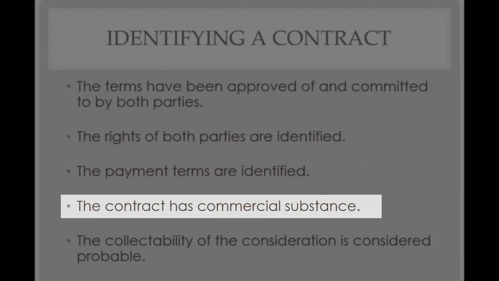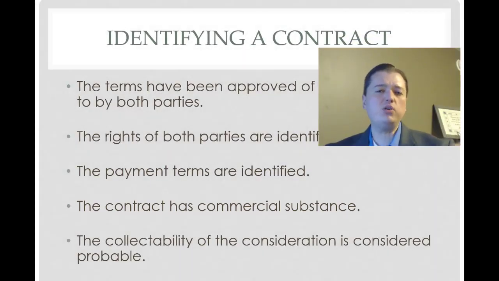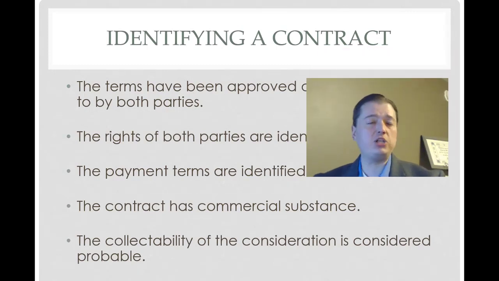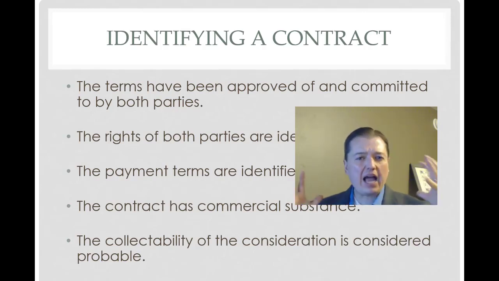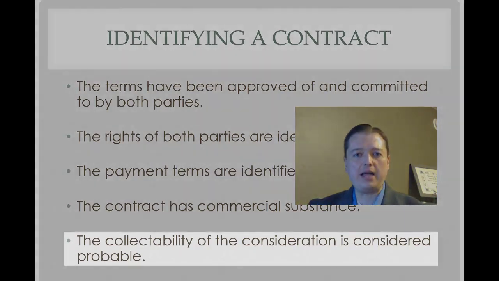Fourth, the contract has to have commercial substance. Now, we talked about commercial substance mostly with the exchange of property, plant, and equipment. But just as a refresher, commercial substance means that there is a substantial impact on the business. So in this case, we're not talking about large changes. For example, Walmart selling me a t-shirt or a pair of shoes would not be a big deal for them. But it has commercial substance in the effect that they have done what they do as a company. And it has an impact because it generates a rapport with me that might bring me back. So it's a little bit different than the big idea of commercial substance that we were talking about before with PP&E, but the same basic idea applies.